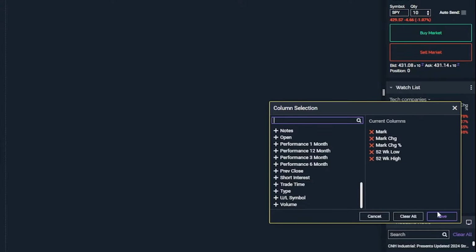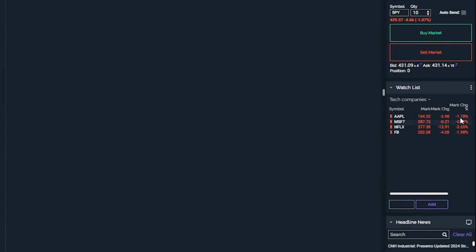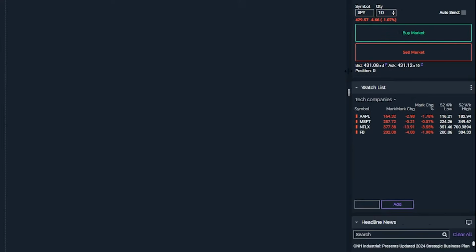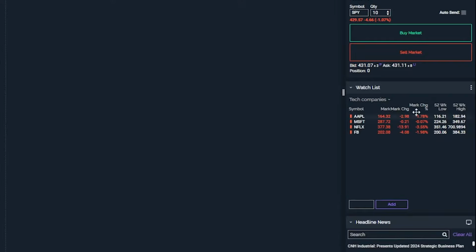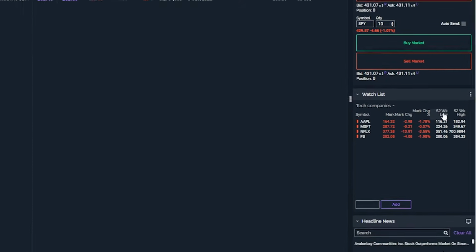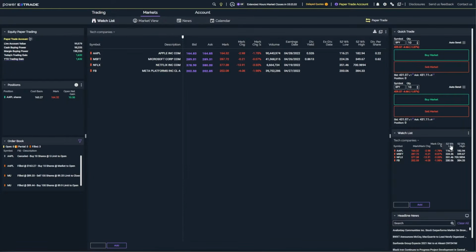Now, once we do save it, you'll notice that I actually can't see all of those columns I added right here, so I do have the ability just to drag it over and see those other ones. Or I could widen out the side panel, make a little bit of room to actually see that piece of information over here. But you can see creating a watch list in here is actually pretty easy. It's pretty easy to customize it as well, and that's how you do it.